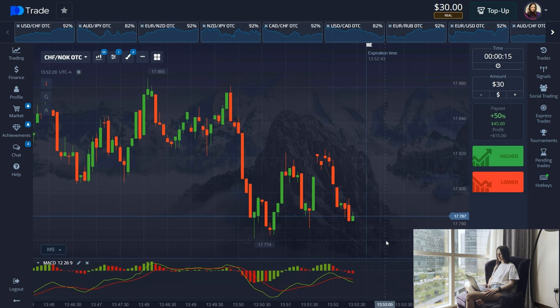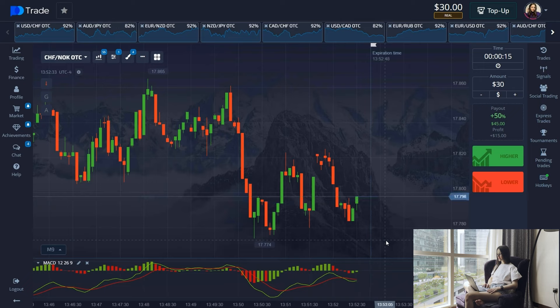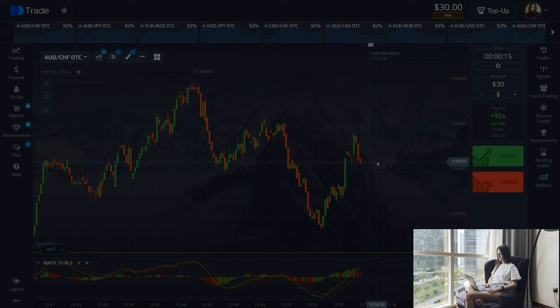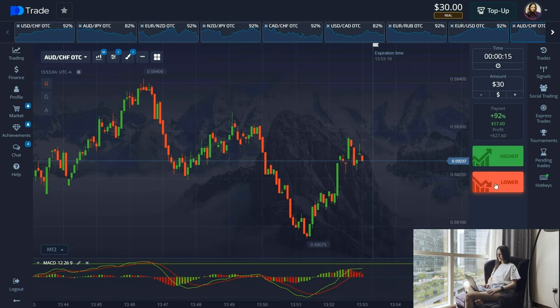We will enter the trade with the maximum amount without losing our time. The MACD indicator will help us — my favorite indicator works on the crossing of lines. When a crossing occurs, the price changes direction. We will open trades in the right direction. So let's start trading. For the first trading situation, pay attention to the MACD crossing — it's expected to catch a sharp price movement upwards.